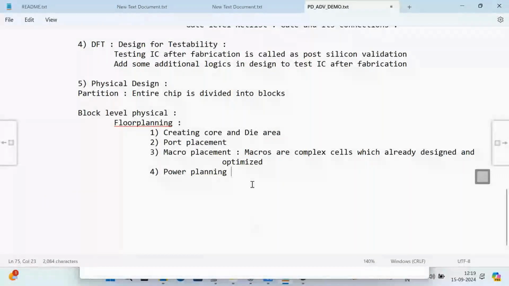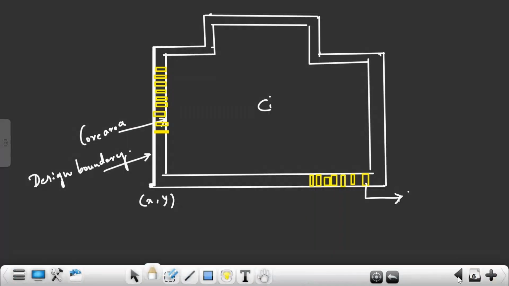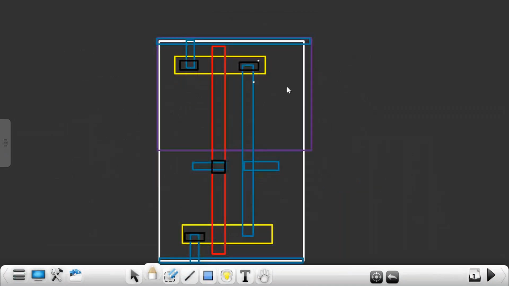So why is power planning done? Because all the cells, standard cells and all the macros, require VDD and ground, right? At the top and bottom, it has VDD and ground.